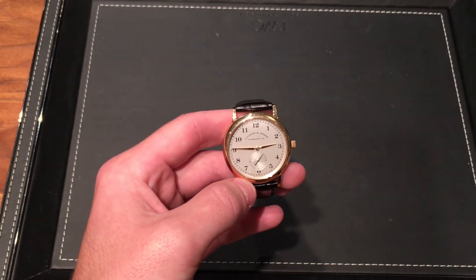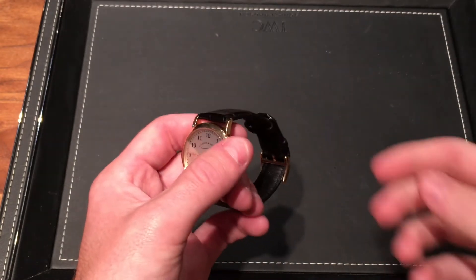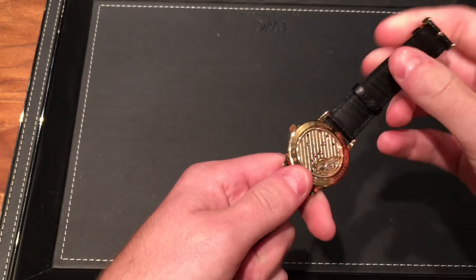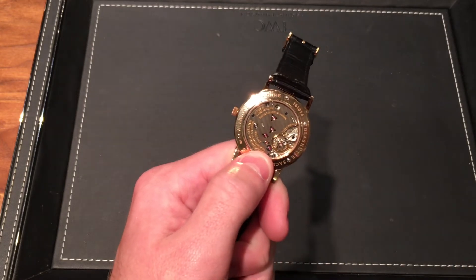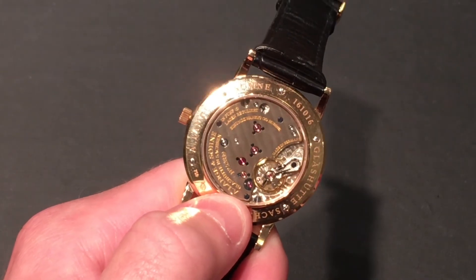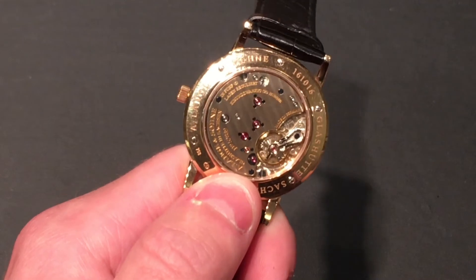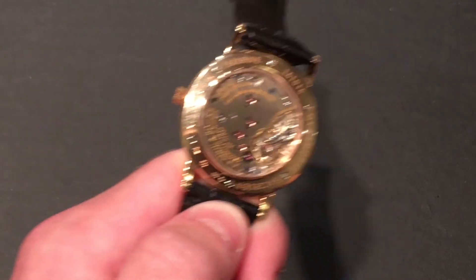This watch is perfectly minimalist, and every detail is just superbly done. I know it's kind of the entry-level Lange, but that's like saying the entry level of a Lamborghini or something — it's still just a beautiful product. Perhaps the thing that most exhibits the quality they put into this piece is the caseback. This movement is just beautifully finished, like every Lange watch I've ever seen. It's got a hand-engraved balance cock, a beautiful mixture of Côte de Genève and perlage finishing, and you can see the gold chatons. Just absolutely fantastic.